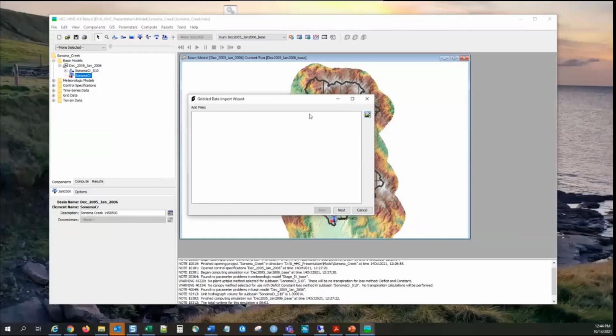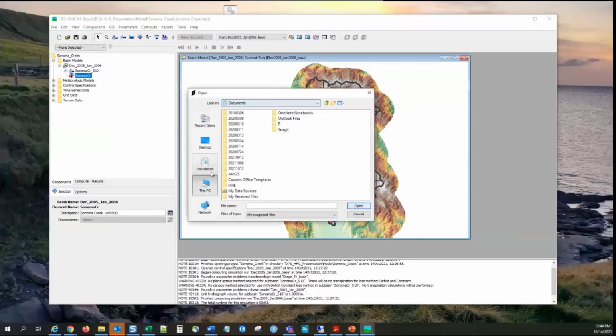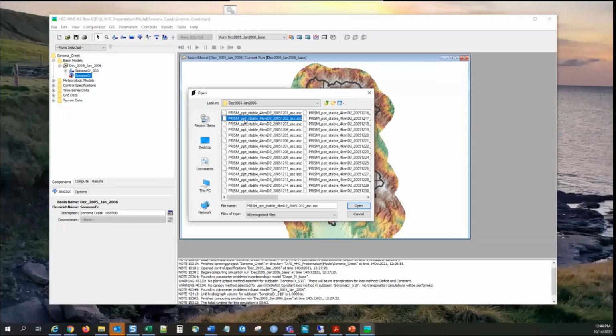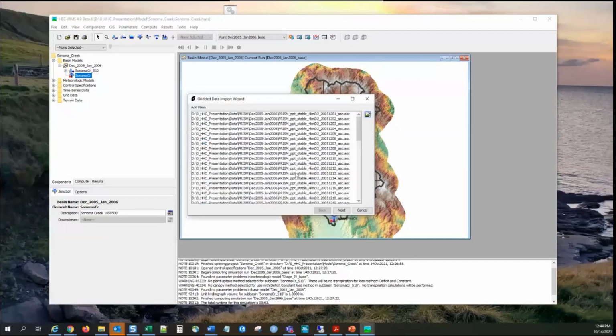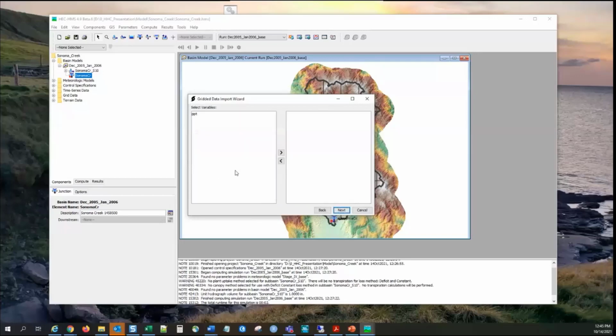First, you just need to select the files that you want to import. So we'll navigate to that folder, and I've got my PRISM data stored right here. If you hit Control-A, you'll select everything. And then this brings all the ASCII files in for import. Click Next. Some gridded data sets can have a couple different variables. In this case, there's only one, this PPT, and that's basically daily total precipitation.